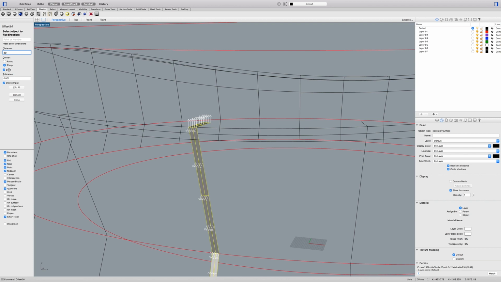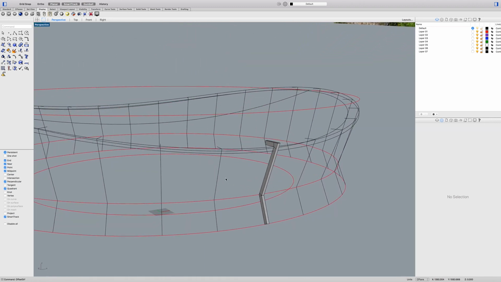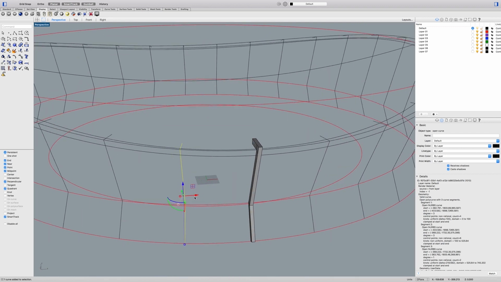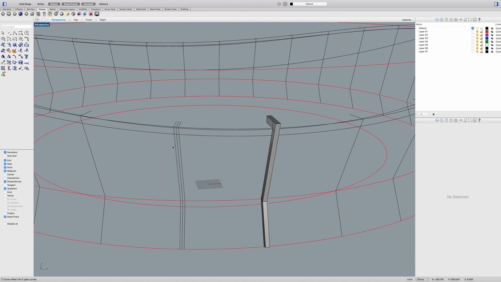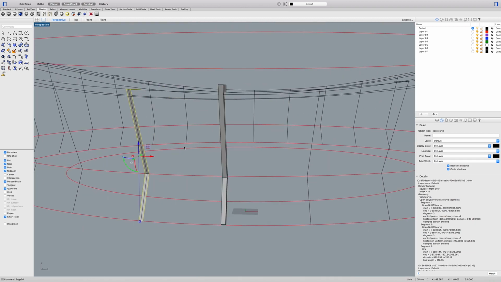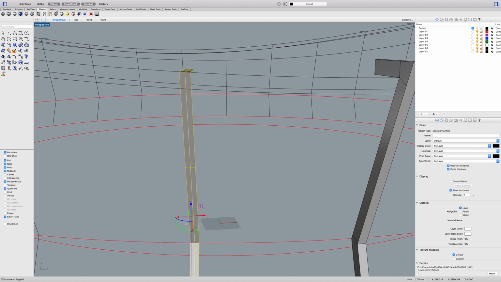Make it 30, solid, sharp. So we'll do the same thing for this one. So I'm going to do just a quarter, as I said before. I'll do an offset again. Make sure it's both sides. 10 millimeters. And then do an edge surface. Now you see, I can't just do one ideally because the rotation of them is different. So I have to do one by one, but just one quarter of them.